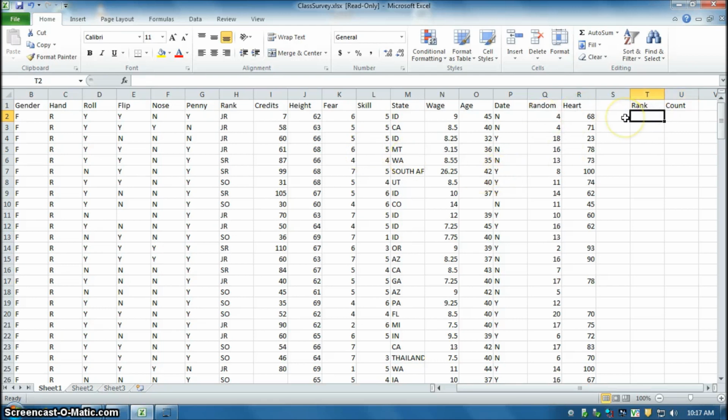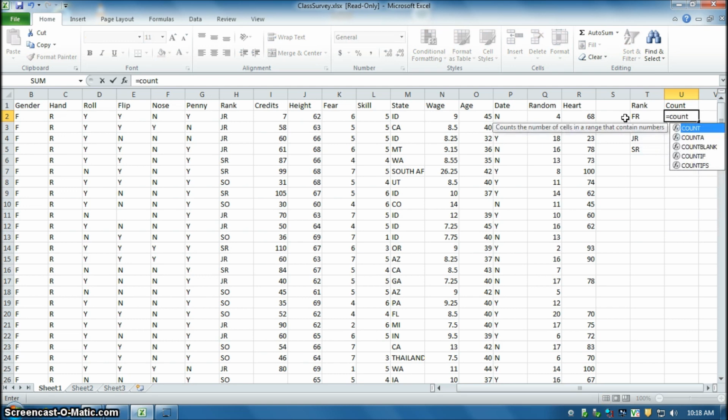So in order to do this, we can type in our 4 different classes, our 4 different ranks. So we can start with freshman, sophomore, junior, and senior. And then in the count section, there's a pretty handy command in Excel called COUNTIF.